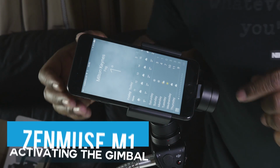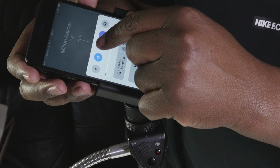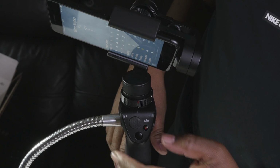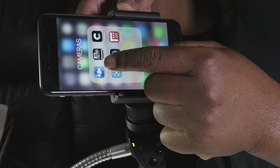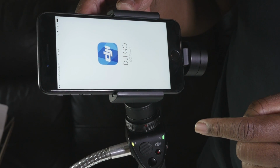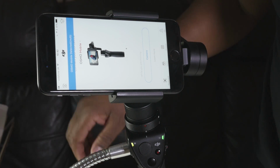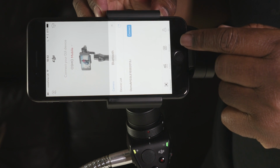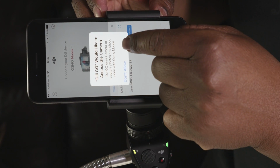So the first thing we want to do is to make sure that the Bluetooth is enabled. Next thing is to power up the camera. Next we go to the DJI Go app. And it's automatically detected that we connected to the Osmo Mobile. So it prompts us to connect via Bluetooth. So all we've got to do is just click connect. Obviously click OK.